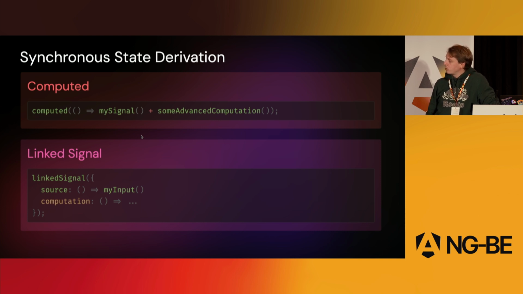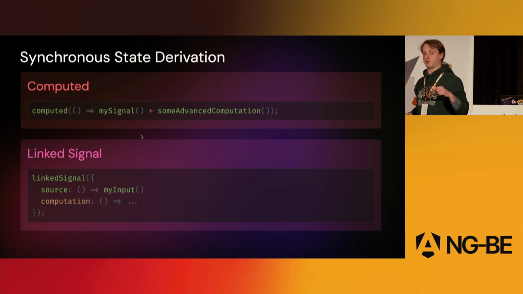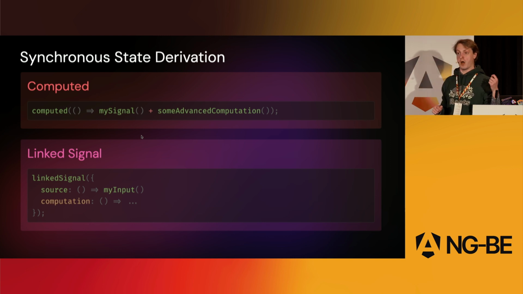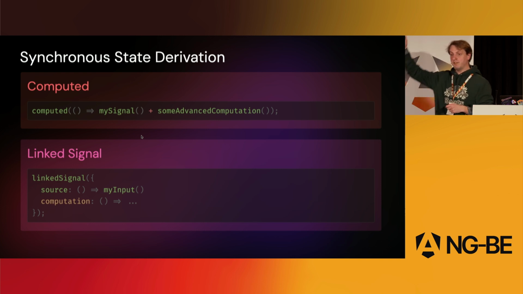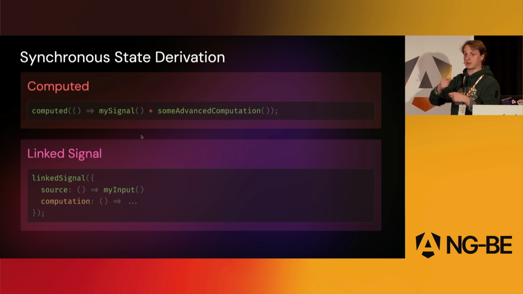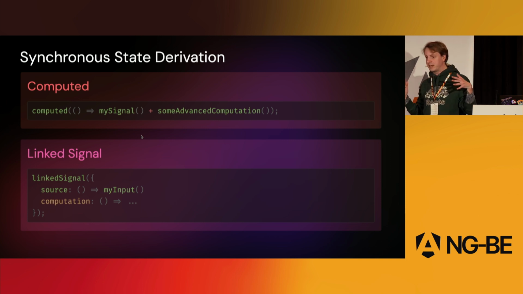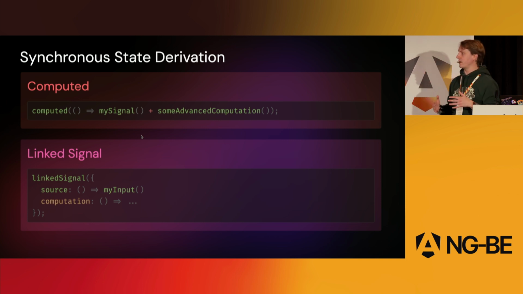The example that we like to give: you give it, for example, your input from your component. The input is read-only, you cannot write on it, but you want to have a local state. Imagine you have a component with a drop-down list, and you want to be able to select manually in the component. When you select something, you set the state itself. But if the state changes from the input, you want to do some computations, and everything should be linked into something declarative. And this is what the linked signal will do for you.